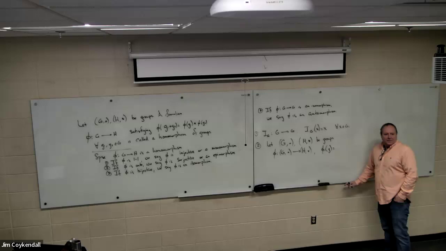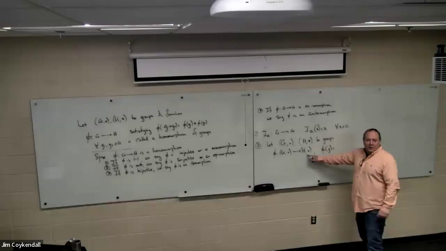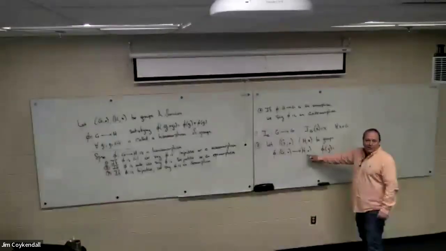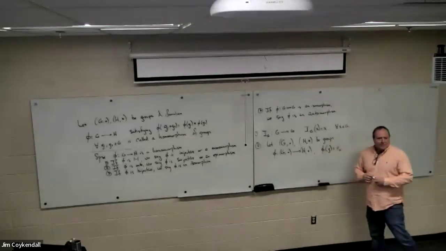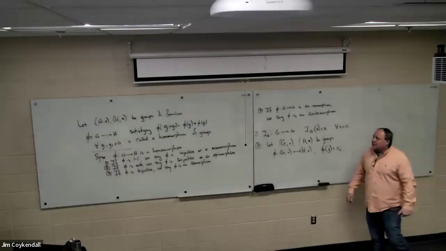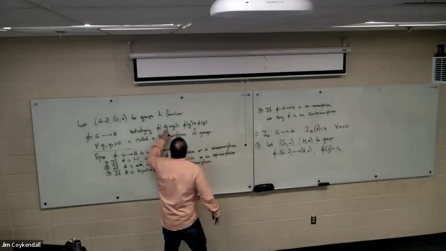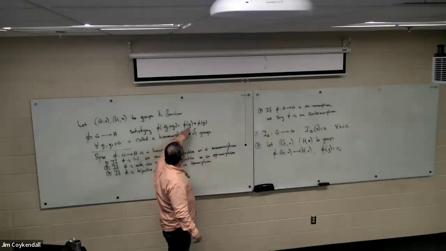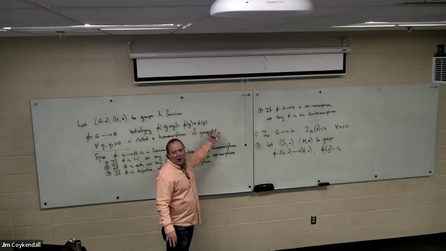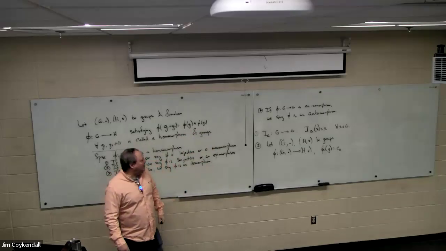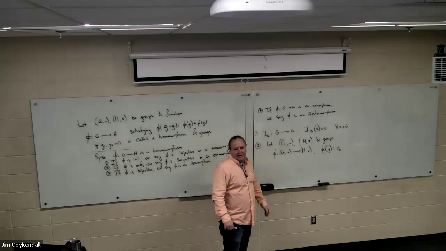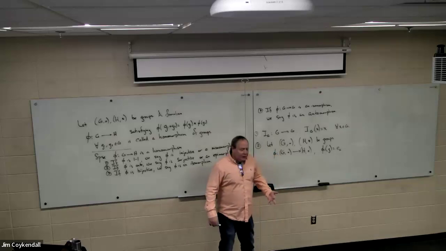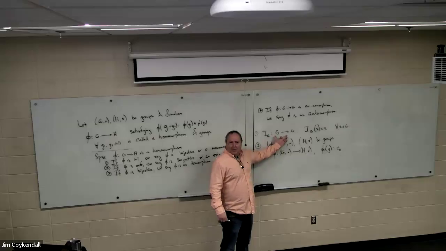Here's what you can do that always makes a homomorphism. One thing that I know is in H, any H, is the identity, because these are both groups. Just dump everything onto the identity. It's fairly easy to see that this is true because I don't care what these two are in G: the identity combined with the identity is the identity. So this always works. This is a rather silly homomorphism, and this is sometimes called the trivial homomorphism, where you take everything in G and just dump it onto the identity. In a certain sense, this is a little bit boring, but it's there. This is even more boring, but it's there.